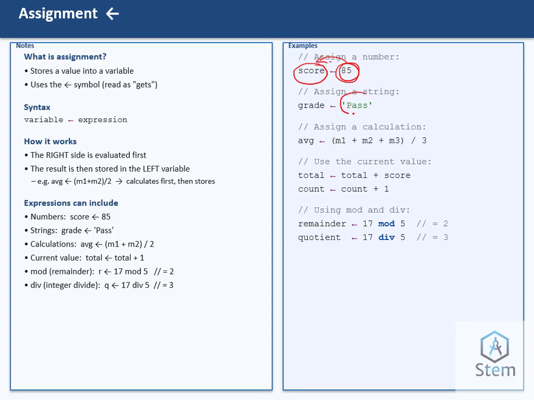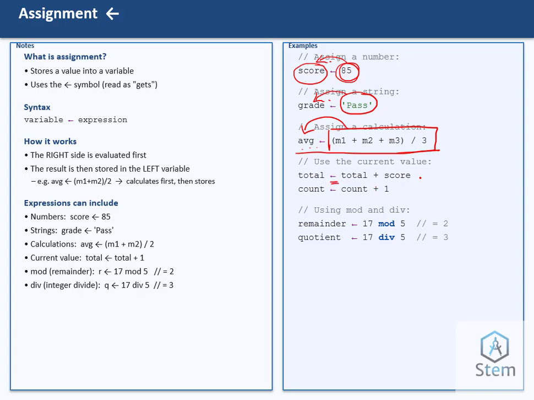Assign a value of pass to a variable called grade. So we are going to do some calculation. The answer of this calculation is going to be assigned to the variable called AVG, just average. And this is another assignment.